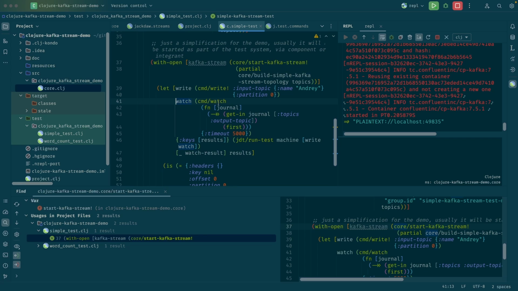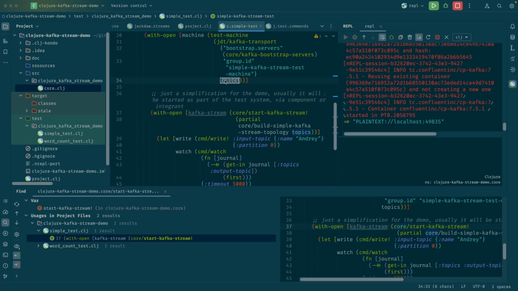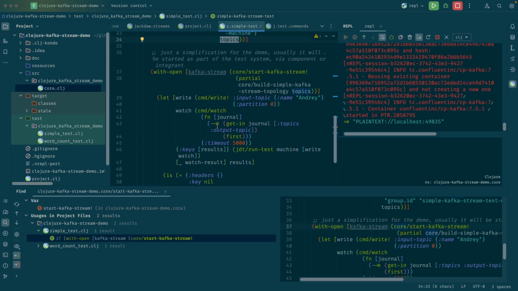And then the watch. So there is a concept of this journal, and it will basically record all your state changes in your input topics and output topics. As you configured your machine with these topics, it knows which topics to look into. And what we say here is we just basically want the first message that we receive in the output topic.